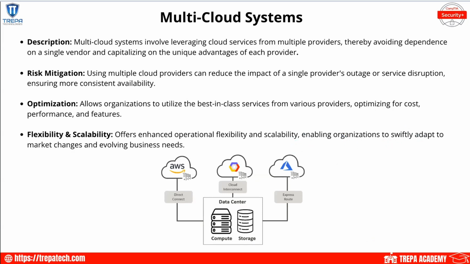Multi-cloud systems. So a lot of organizations now, especially with the introduction of IaC, like languages like Terraform, where we have cloud diversity, where we say, hey, we're going to deploy microservices on AWS. We're going to deploy compute and storage resources on Google Cloud. And then we're going to do Azure Active Directory. And then we're all going to connect them using their different networking capabilities. And we're going to configure all this from a single platform using Terraform, because that can interact with all these different clouds. So multi-cloud systems involve leveraging cloud services from multiple providers, thereby avoiding dependence on a single vendor, okay?